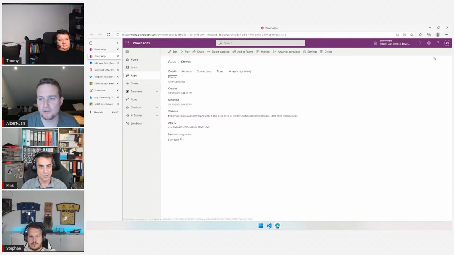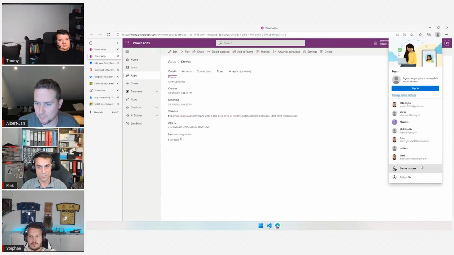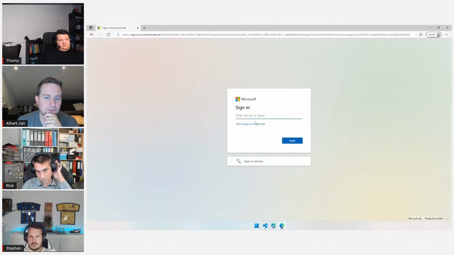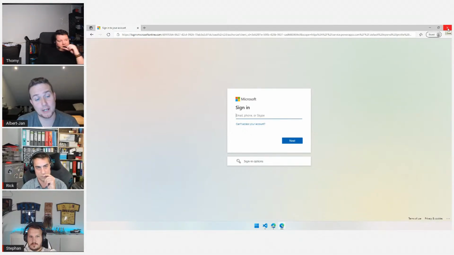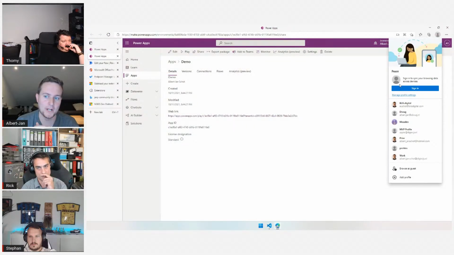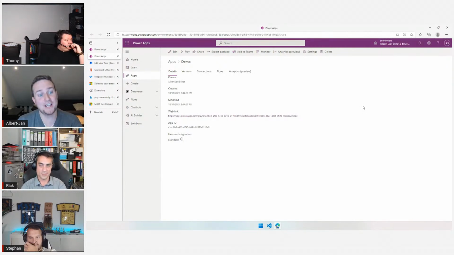So what you get is the experience. If I would do like a process guest, if I go to this, then this is the experience that you get, and you would get the exact same experience, but then in the iframe window. So it's smaller. The plus side is because you're allowed to use cookies, if you are signed in with an account, so my corporate accounts are always signed in, it is allowed to reuse those cookies. So because it's Microsoft, it will just say, I'm going to do single sign-on for you. There you go. We're done.